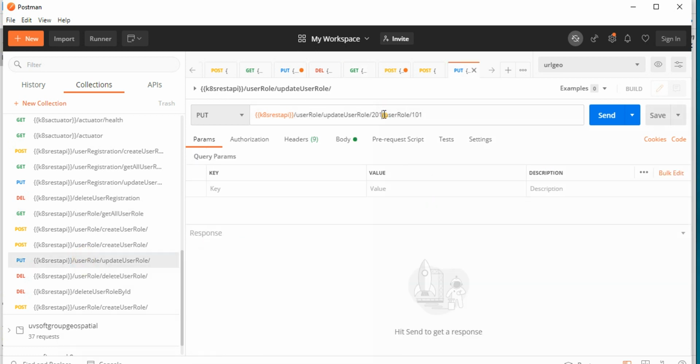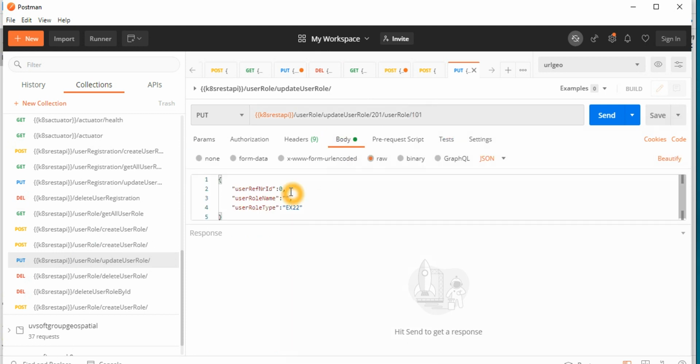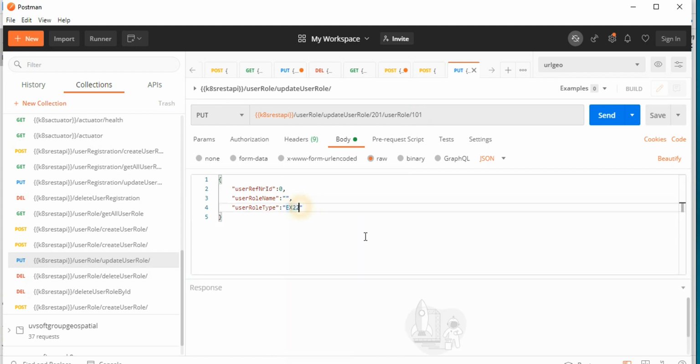So it has a 201, and we try to update the information for 101, not 102. So for the registration, you can update all these registration names, test, and then user role reference number, maybe 100, and then maybe the role ex and 99.